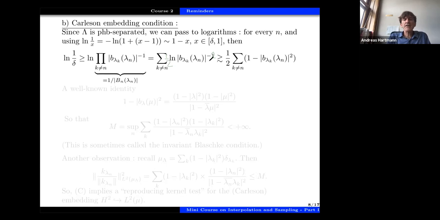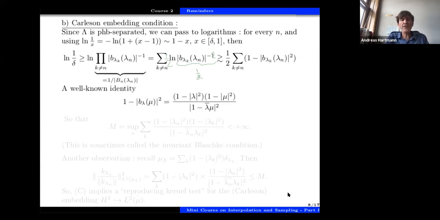Okay, and then this whole thing, I will call it x, or this is 1 over x, in fact. And according to the estimate which I have above, I can bound ln of 1 over x by a constant times 1 minus x. So this inequality with the twiddle means there's a constant, and the 1/2 just comes because I have put a square here. All right, so this is not very difficult.